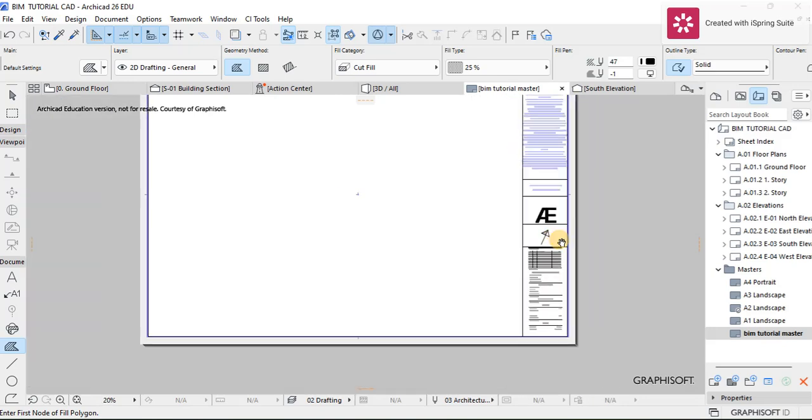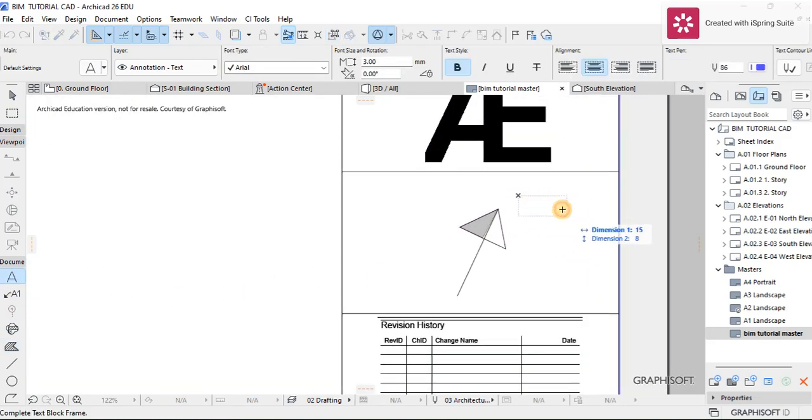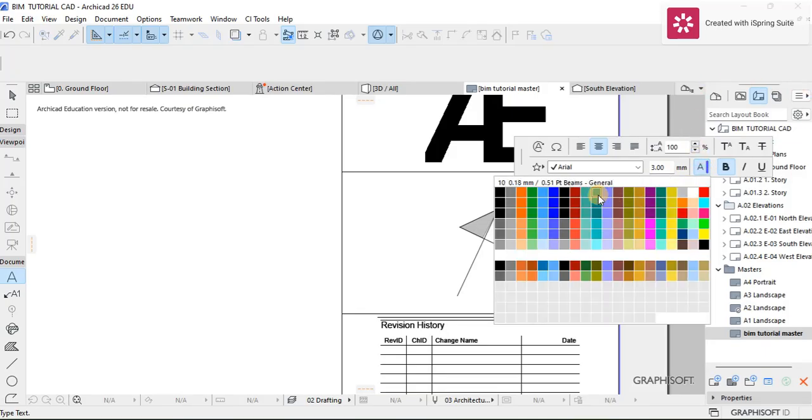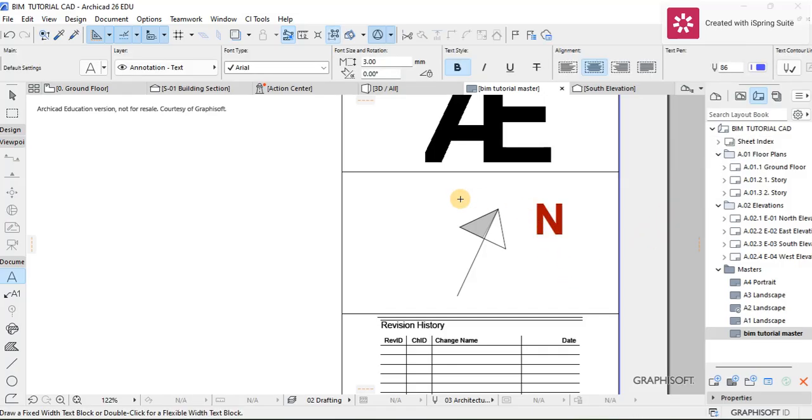So maybe if it's this black, I'm going to draw my fill of how the arrow is supposed to look like. So with that said, now I'm going to use my text tool, and then I'm going to highlight somewhere there and put the letter N. Let me make it a bit conspicuous, maybe red, then put N, and then I'm going to make the font bigger. For example, I'm going to make it 10 millimeters, and then you can drop it there.